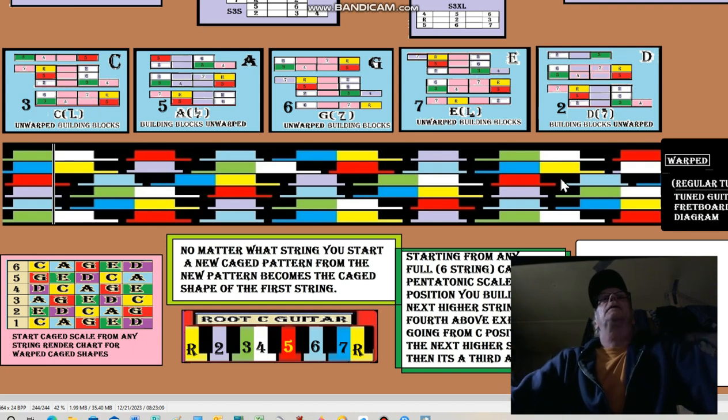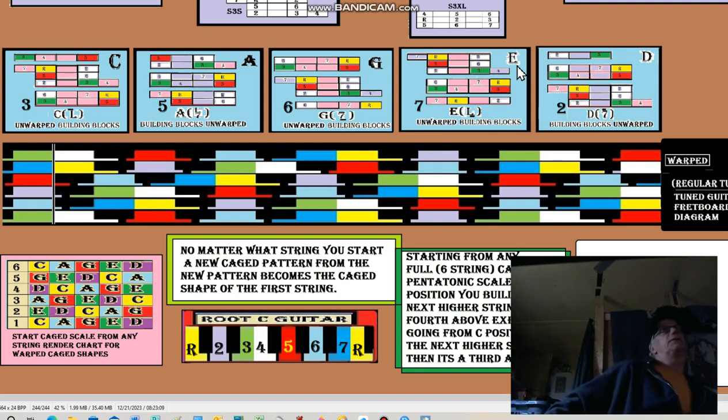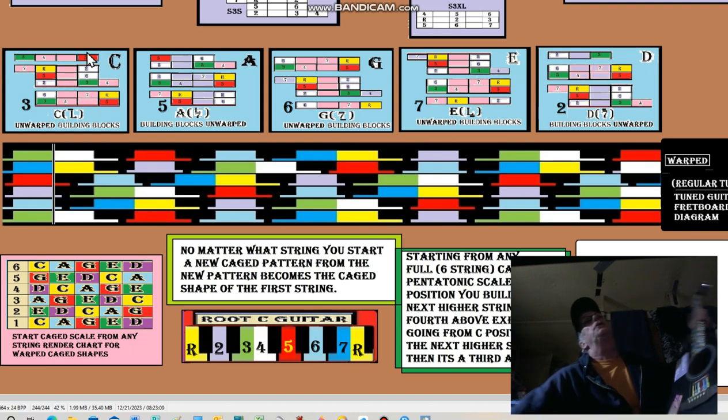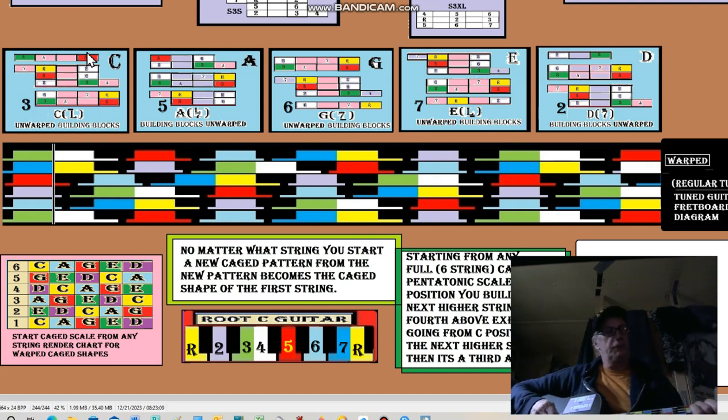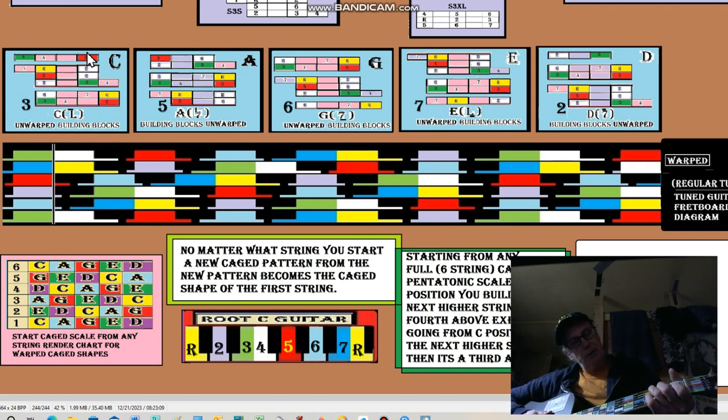I keep having to digress a little too much on that subject of, are these shapes, or is this an E? It's an E shaped. It's shaped the same way as if you were playing an open string E. So let's look at it one last time. The C is actually from the original C shape on the open string, and then you have the A, which is the actual A shape. So you take the A shape here and you move it up to the C that's here.